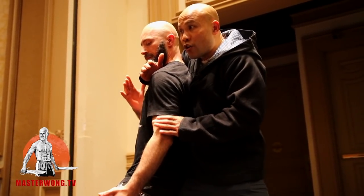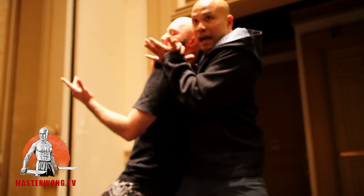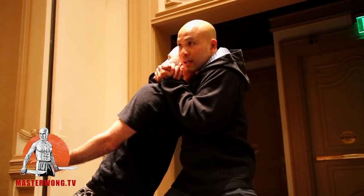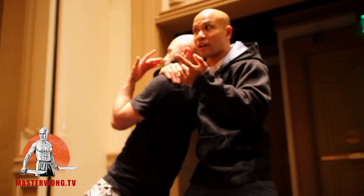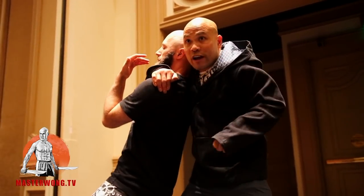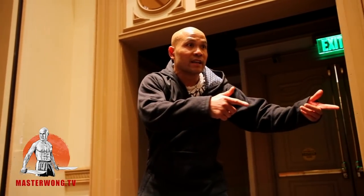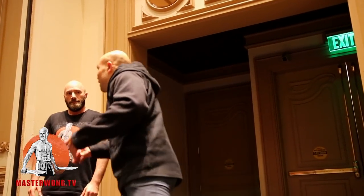Here, you've got to understand this hand, as this hand comes. And when you're in this position, you square your body. That way, you do the movement right away. Because in the street, if I want to move, or if I've got a knife or something, I'm able to use it. If I want to abort, I can abort it. I don't want to tangle with him, because we've got no time to tangle around with him.